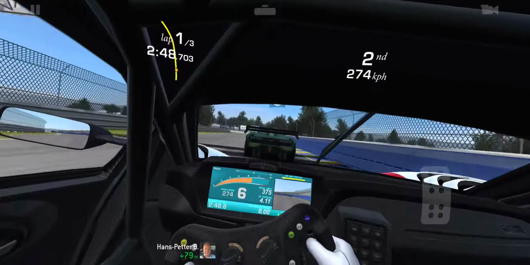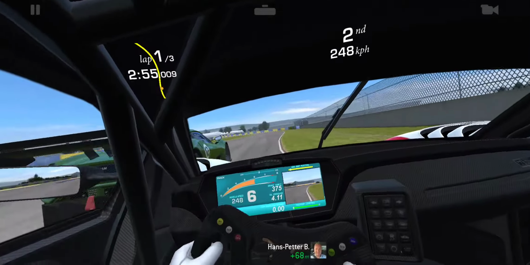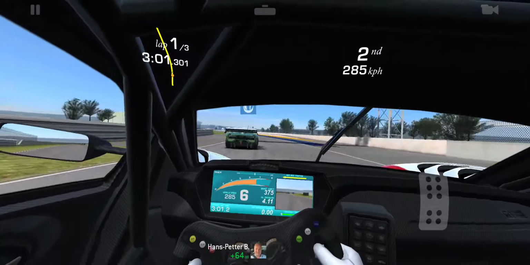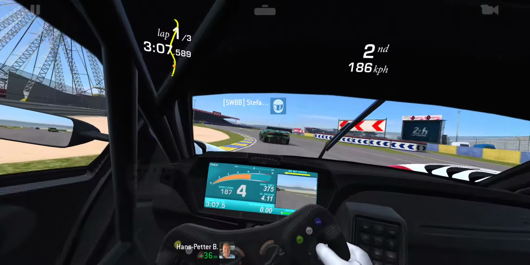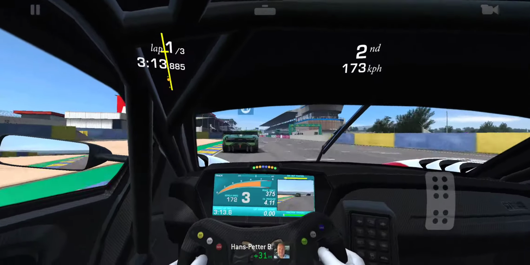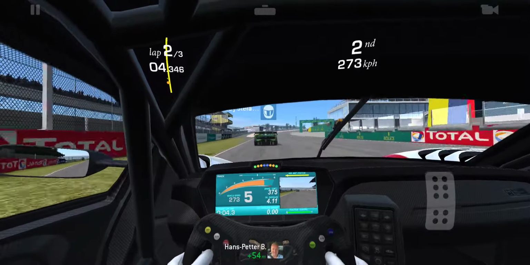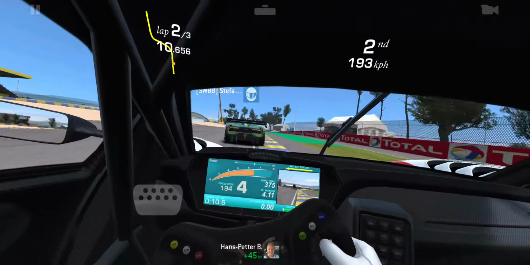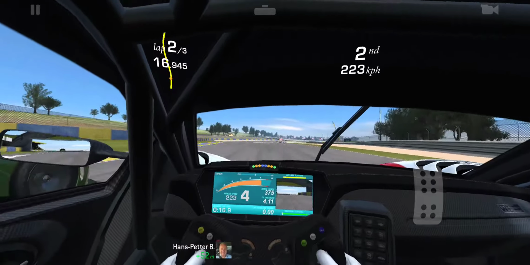Oh, little bit of contact. Okay. I try to keep it fairly clean. Yes. In cockpit view, I think it is a little bit harder to assess the amount of space that you have next to your car when you're making overtakes, so it can get a little bit tricky, but there we go. That should be good enough.